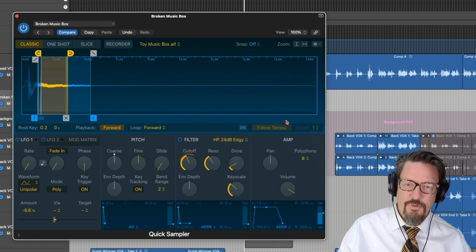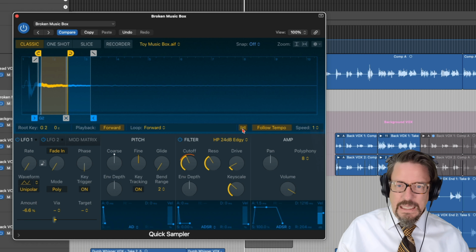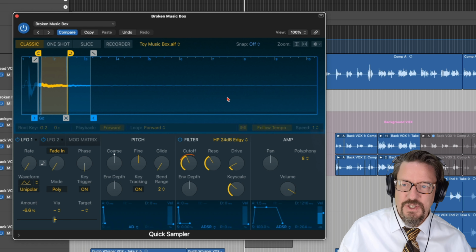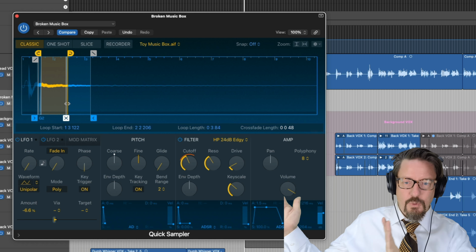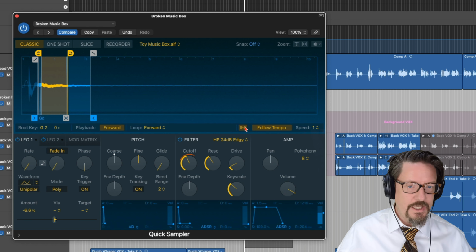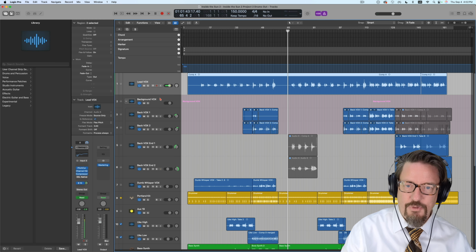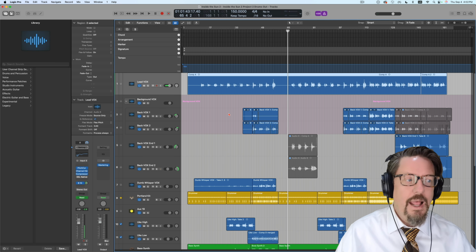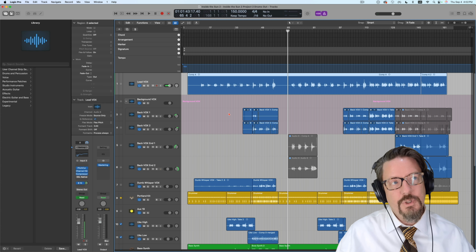you'll see for this, we have that little flex option. And that same technology uses it to stretch it out so that with sampling technology, the higher you go on the keyboard, it keeps the time the same length no matter what, because it's using flex to change it. There's a lot of little things about this technology that have crept into other instruments. And so I think you'll need to know about it even if you're not using it on the main tracks.